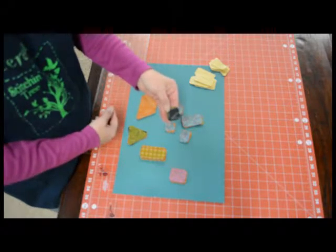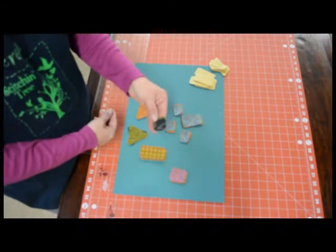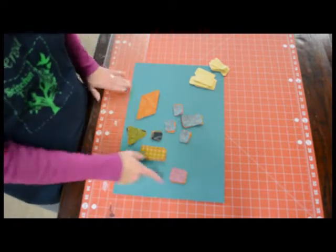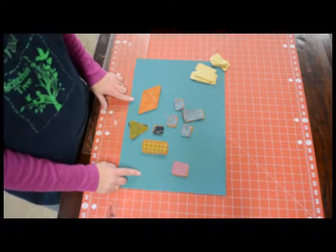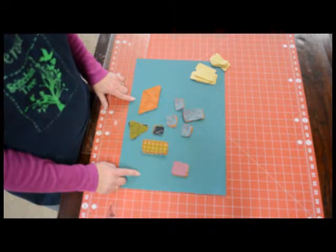So if you take your sections of your house and continue to shuffle 3 and then 4 and then 5 and then 6 sections, you'll find that you'll be beginning with different colors to start with. That's a nice way to begin figuring out which colors should be going together for your different houses.